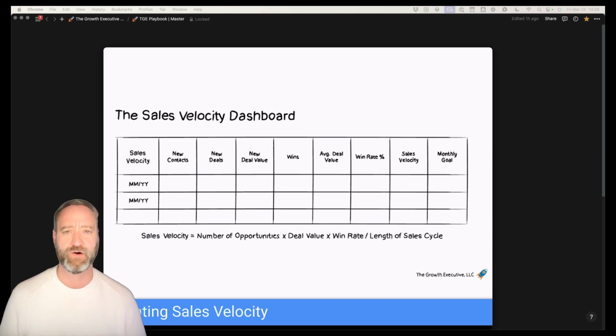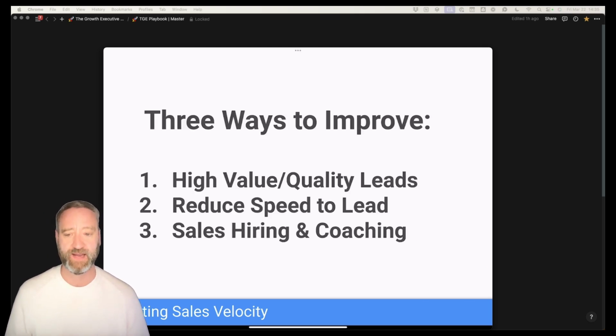They're not qualified, or they're lower value deal values, right? I'm selling a lot of $30 widgets when I should be selling $60 widgets. And you'd be surprised what just adjusting these little pieces can do. The question is what and in what order, and this worksheet will help you do that.